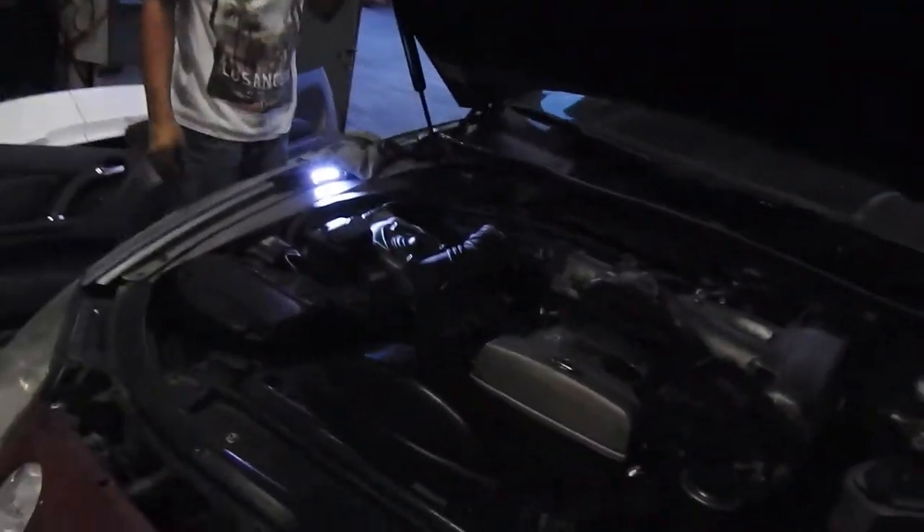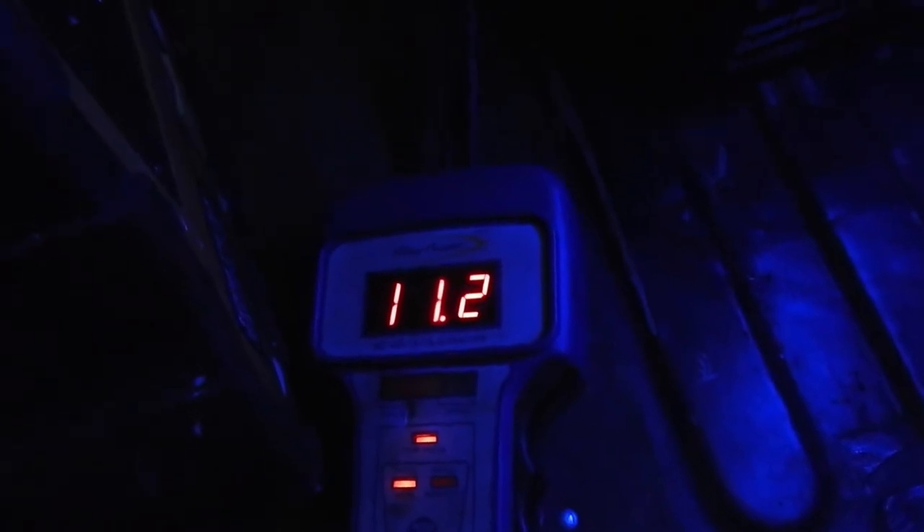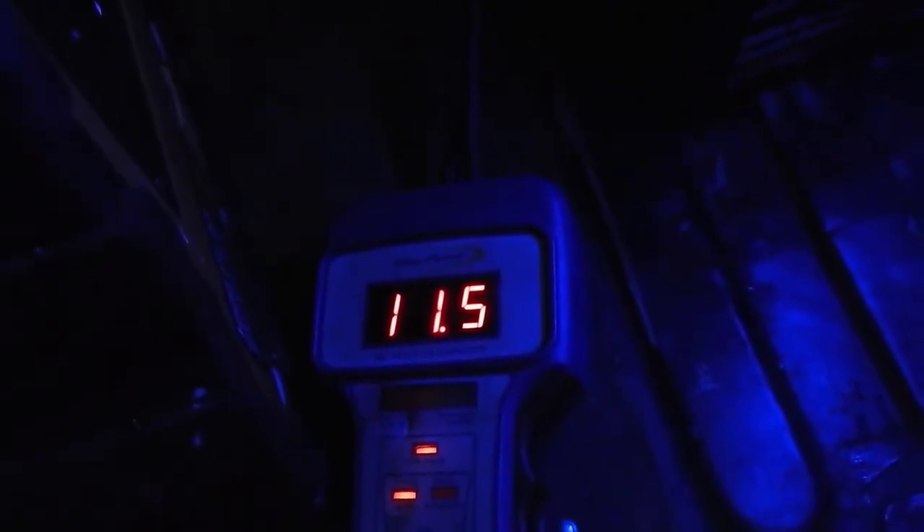I did it again. Luckily I was able to borrow a tester, and I'm getting 11.3 volts, which is not good. You're supposed to be charging at 14.6 to 14.7 around there so it can keep the car up and running and charge your battery back up. The alternator is not doing this.